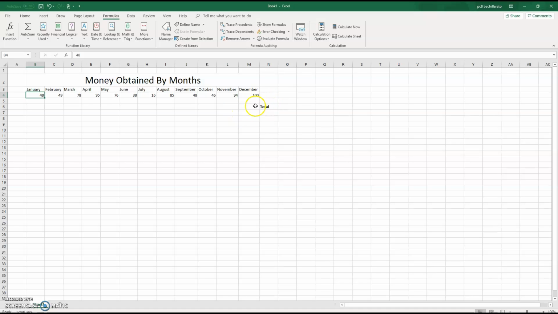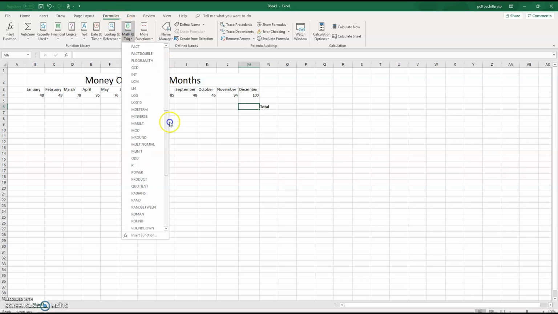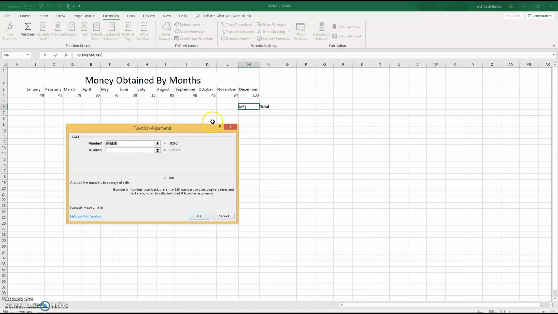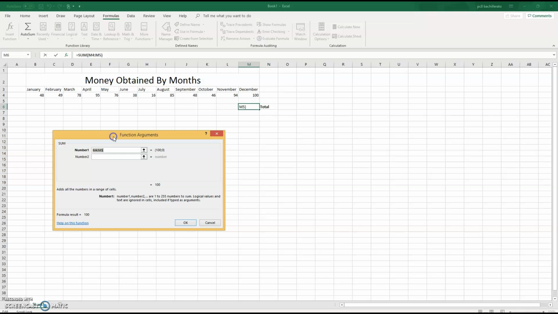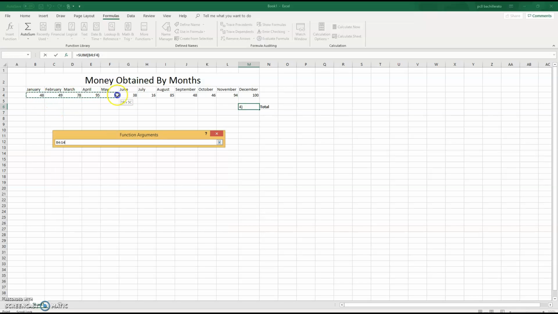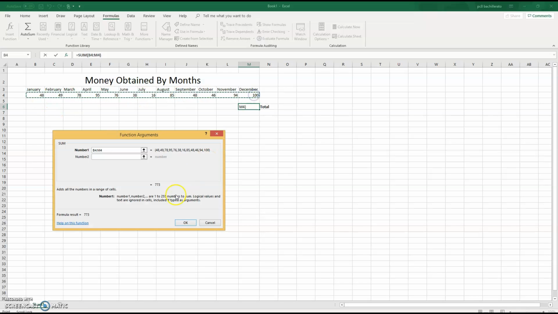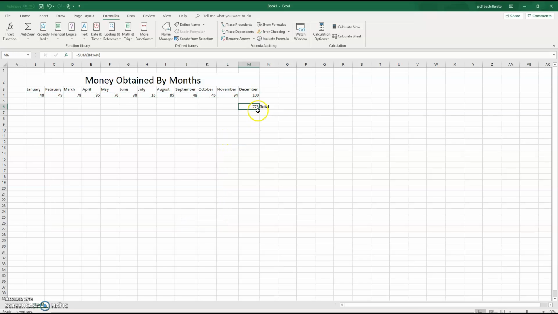There are two ways to do it. The first way is the short one. Going here in the Formula tab, click on Math and Trig, selecting the sum function right here. And now that we're here, it opens this screen. Here you can simply select all the cells that you want to sum. It will display the result here. That was it. You have the total now.